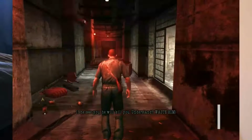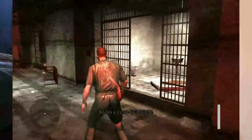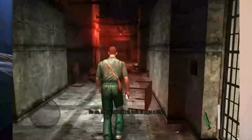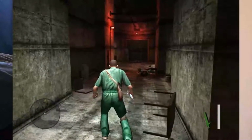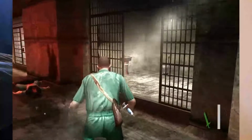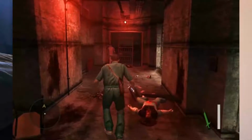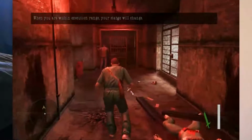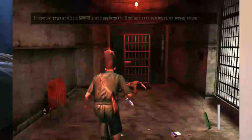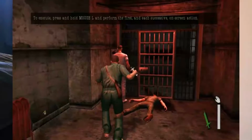It is good, really good, but it just doesn't have the lasting effect of Manhunt, the first one. It feels a bit maybe soulless compared to the first one. Like, you could tell they weren't putting their heart into it. Or maybe they didn't have the time to make the game that they wanted to make, and unfortunately there were no more Manhunt games after this game, which is a shame because I do consider this to be a good game.